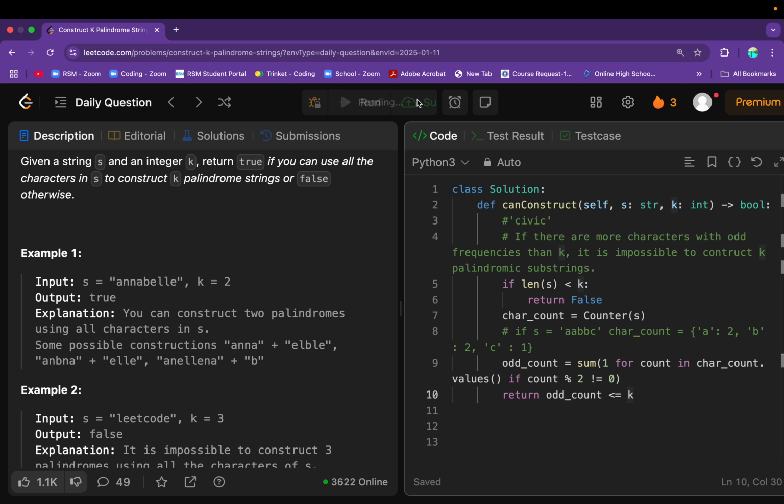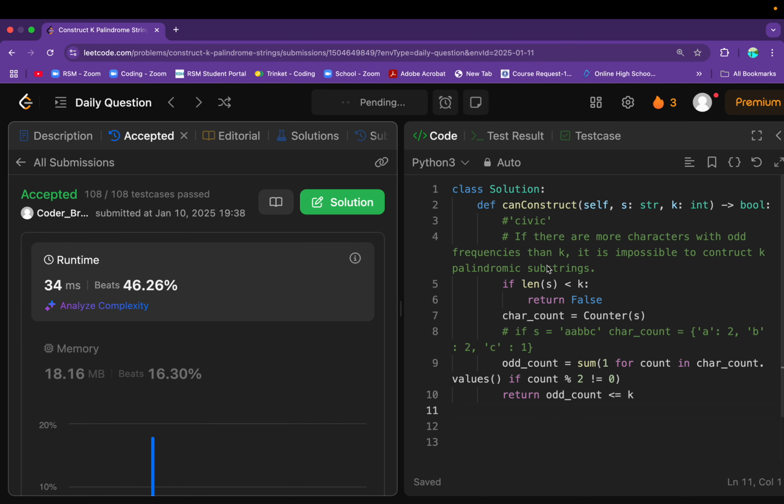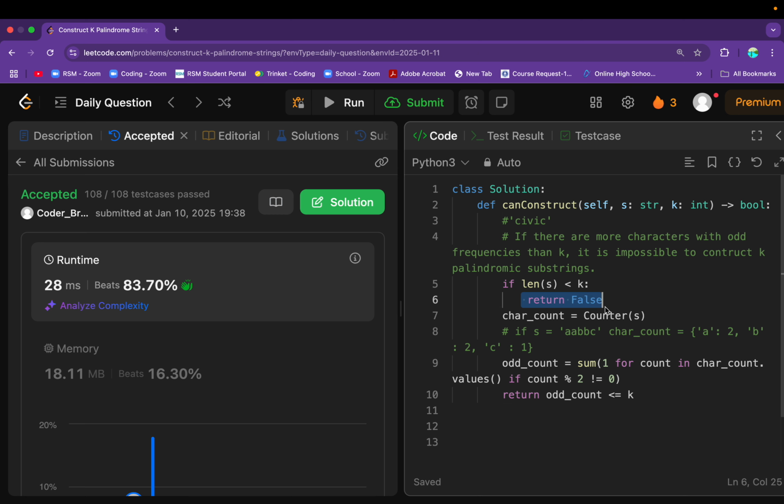So as you can see, if I were to submit this code, this would actually be accepted. This should be a valid solution. And as you can see, this is really just about as efficient as you can get. So, to reiterate what we're doing as a whole, very simple code here. Basically, we're just checking, can we actually form k palindromes by comparing k to the length of the string first. If k is exceeding the length of our input string s, we immediately return false because we don't have enough characters to actually meet this problem's criteria.